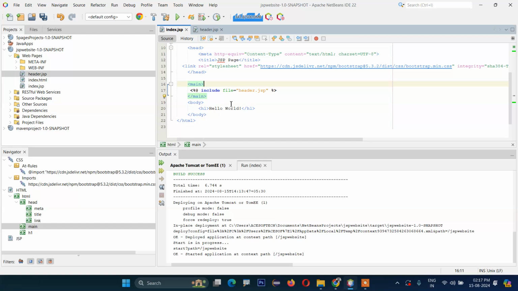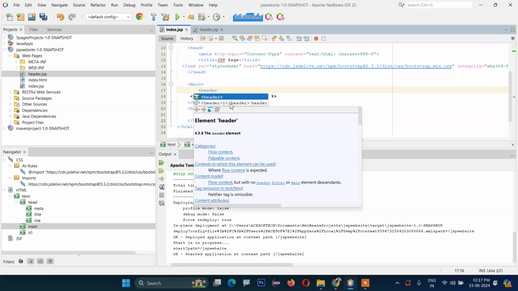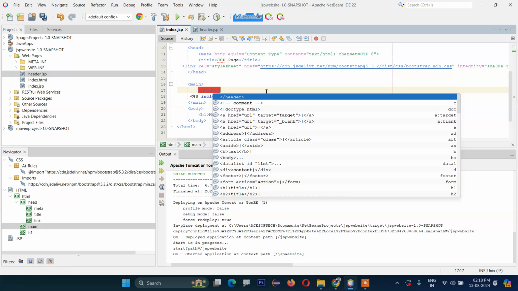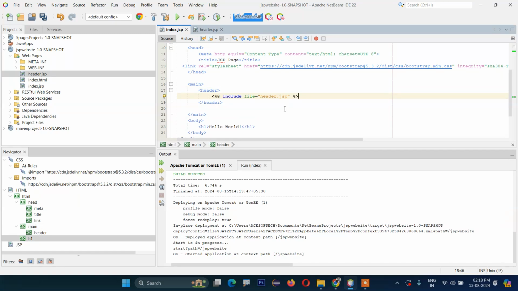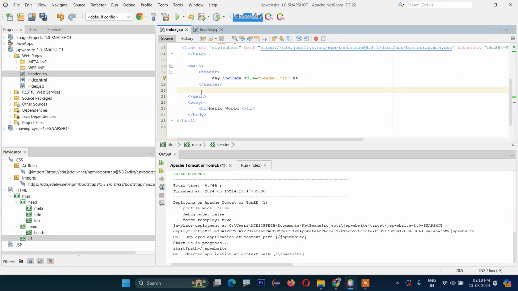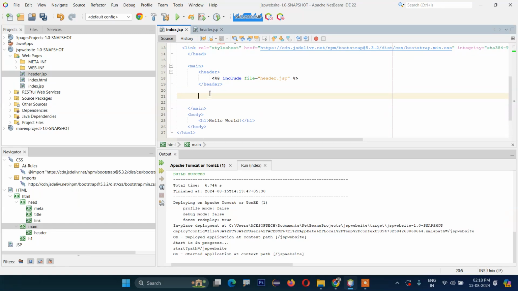and then inside main, header, and inside header we will put this header.jsp, and the rest of the code we will write here. So basically this whole body tag will go inside this main, not this body tag actually.